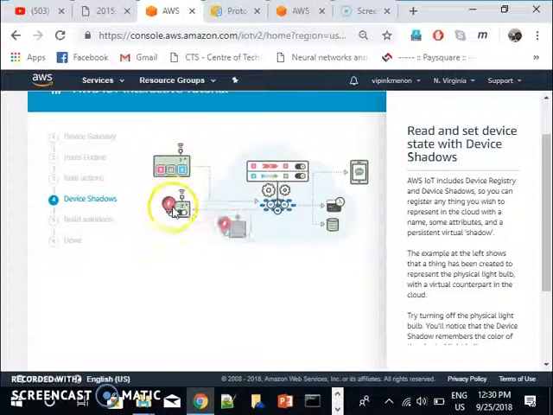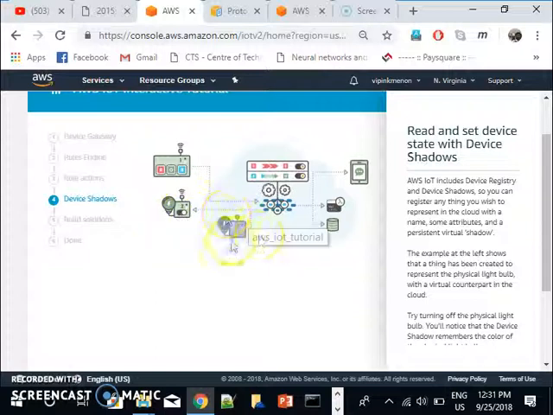For example, you want to send a blue light message, and somehow your device is not connected to the internet. Suppose due to some reason the internet connection is not working, so your device is not connected. This button is showing that it is not connected to the internet, and you send some message, green. Because there is no internet, this message cannot go to your device, but it will be stored in this software model. And whenever your device comes online, this software model will automatically send back all the messages which were missed by this guy.